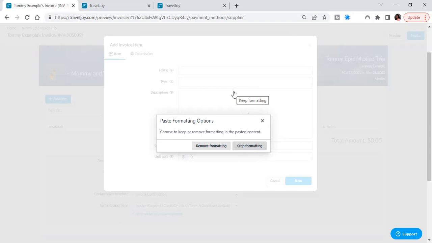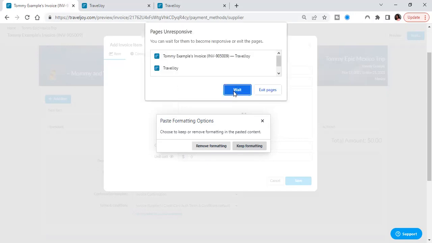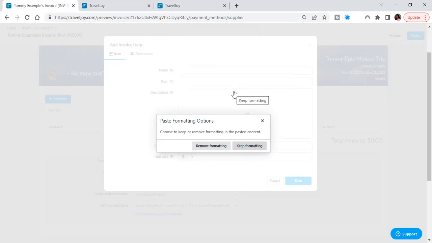And so while we're doing the whole copy and paste, you guys know how we go in and we edit things inside of Traveljoy. Well, if you guys have your pen and paper nearby, I want you to write down this. Write down Control Z, Control Zebra. That's the undo button or the back button inside of Traveljoy, because if you mess up something and you save it, guess what? All of your hard work is gone. But if you notice that you messed up something, you want to hit Control Z as in zebra right away.